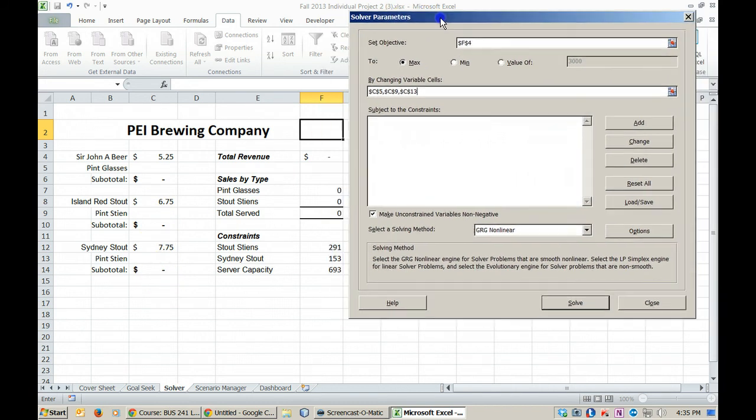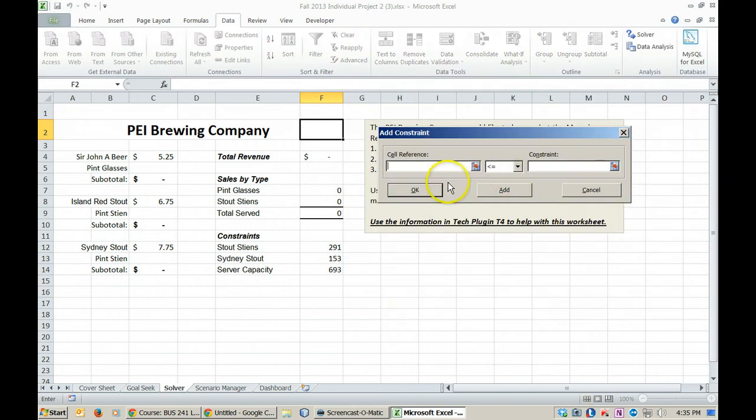Now what I have to do is add in my constraints. So I click on the Add button here, and the first thing it asks me for is the first constraint. The first constraint is C13 less than or equal to F13. So C13 is over here, and it has to be less than or equal to, so I don't have to change that, but if I did want to, you can see that there are options here to change that.